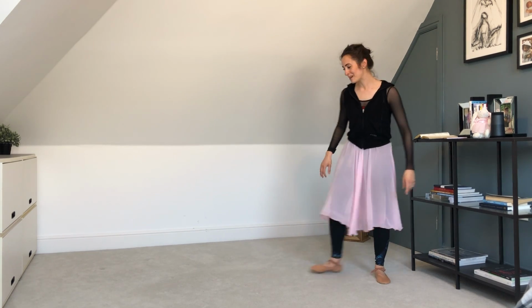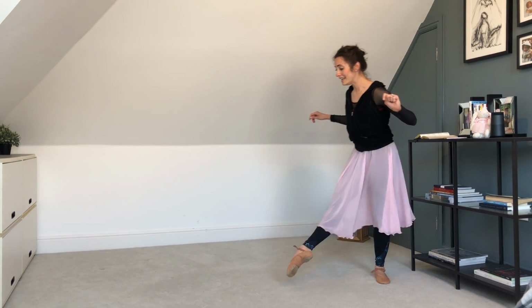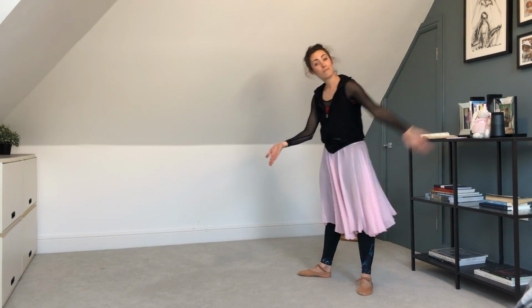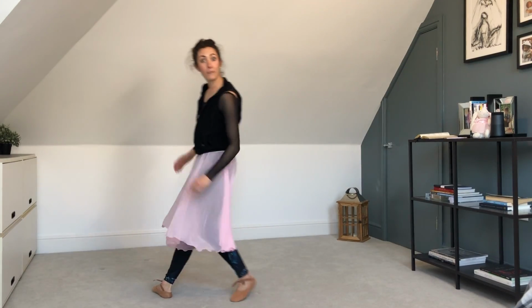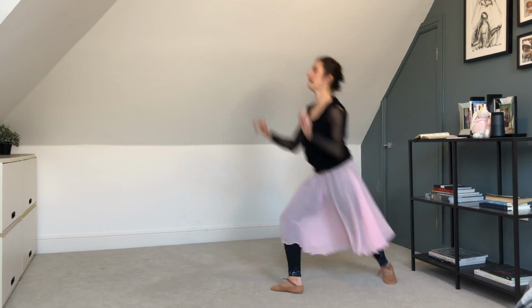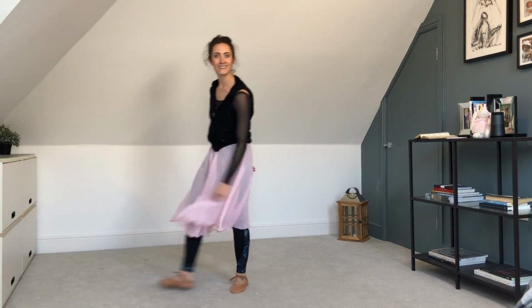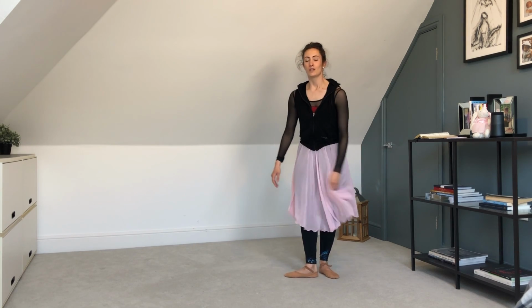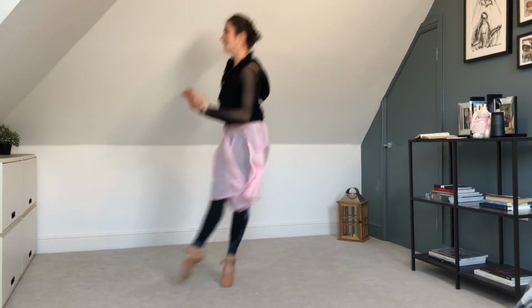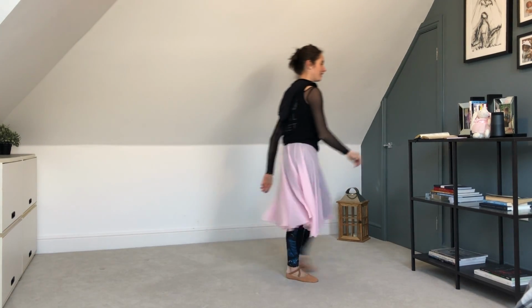So gallops are really, the key is to remember to bring that back leg forward. So I'm stepping up and onto it. Have a little practice just with one. So that helps bring us forward. So I'm not just stepping onto it and staying behind. I'm stepping onto it and travelling forwards. There we go. All right.